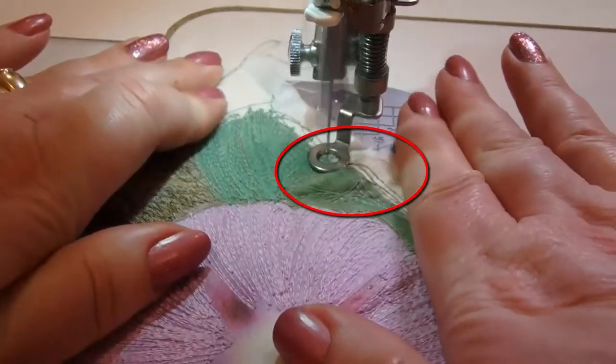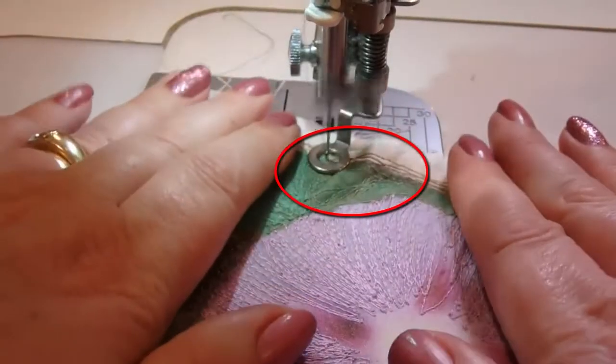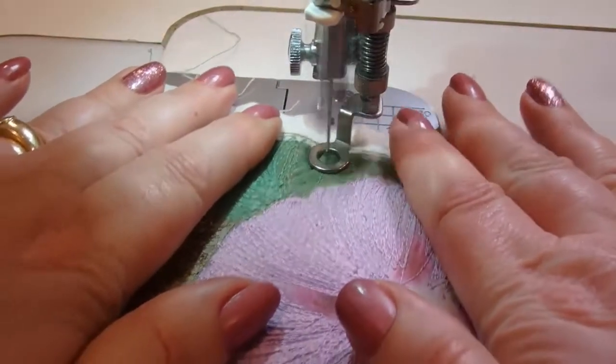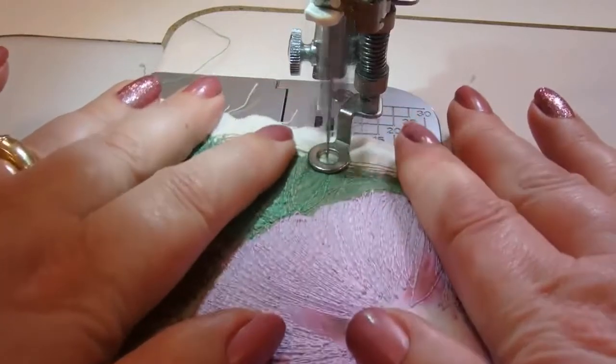Here you can see a buckle in the fabric. I'm going to try and sew it out. Sometimes this works and others not so much.